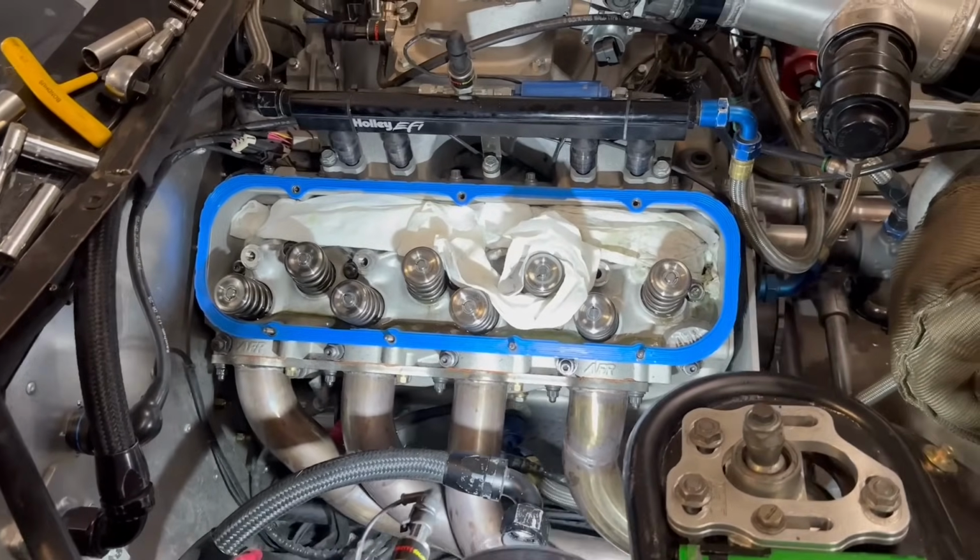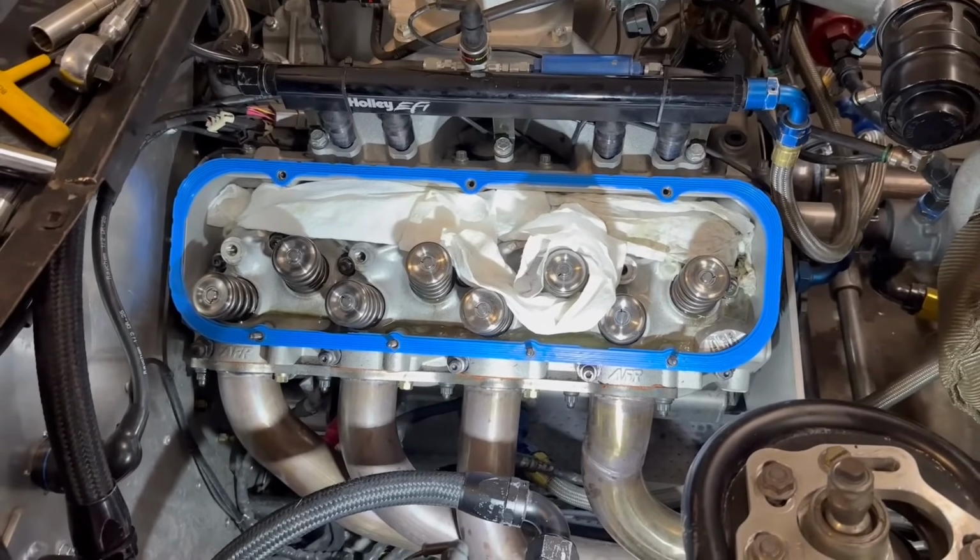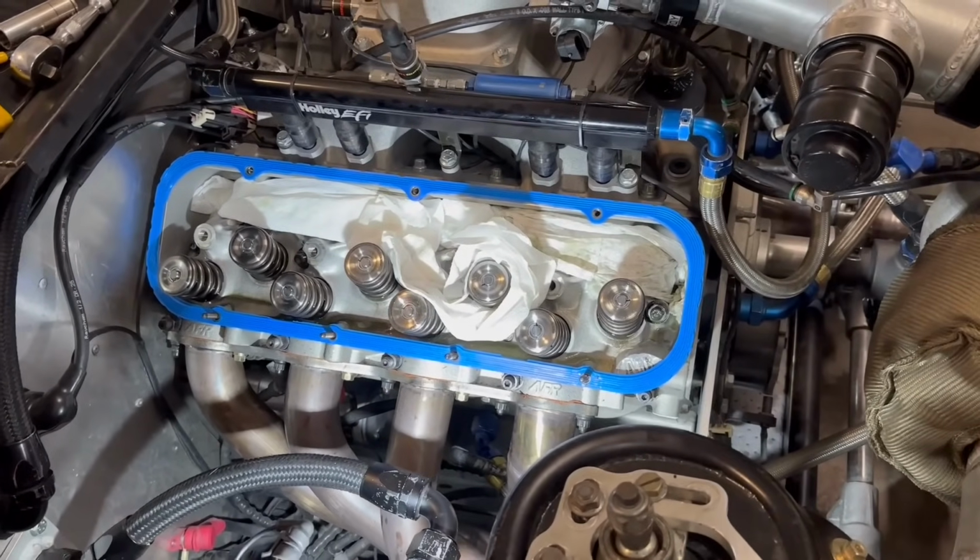It's okay, guys. This is not a surgeon. It's not a clean room. It's not that big a deal. I think it'll be okay.